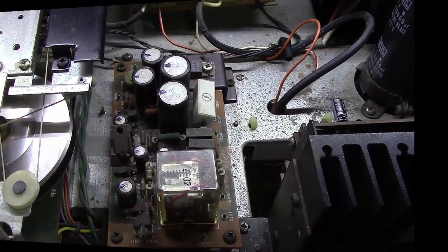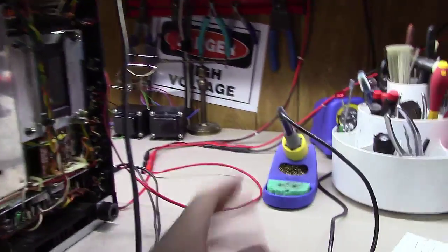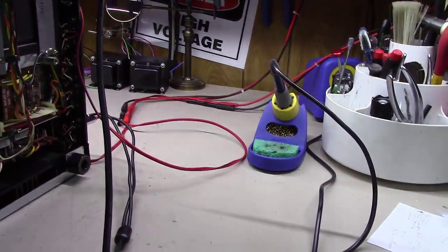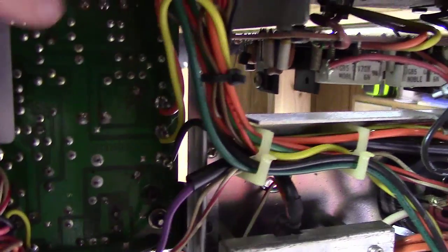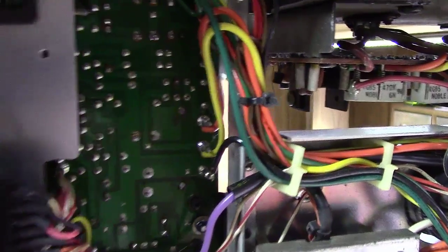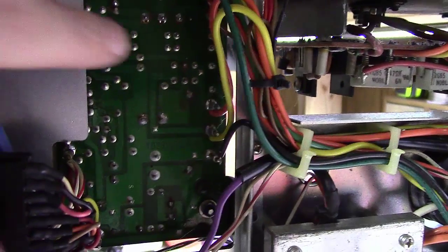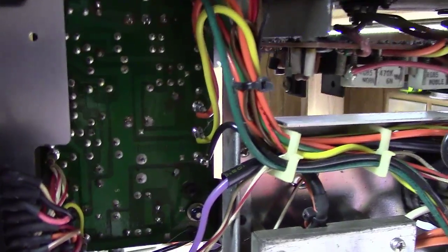Let me get it flipped over. All right. Typically, this is my mode of operation. So I've got my soldering iron here on this side. I've got the board right here. I'm reaching around on the other side, grabbing a capacitor, kind of getting a feel for which connections might go to it. And then I'll start heating it up on this side and wiggling the capacitor on the other side until it pops out.